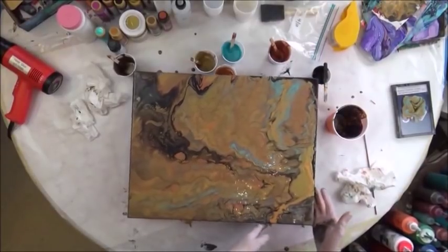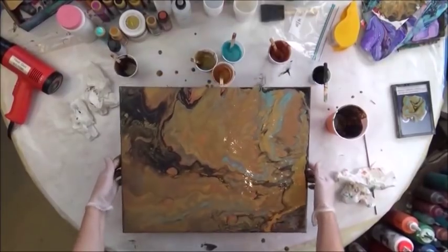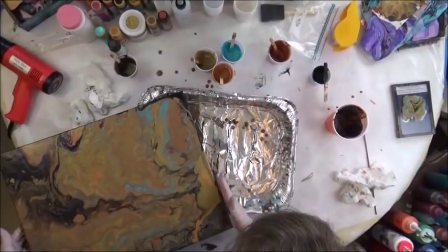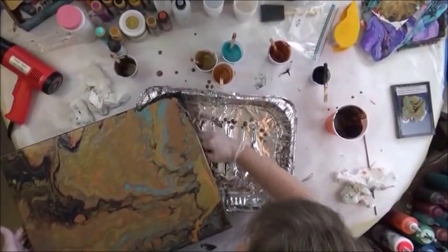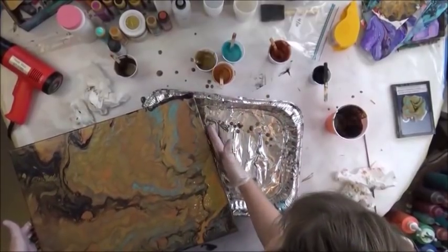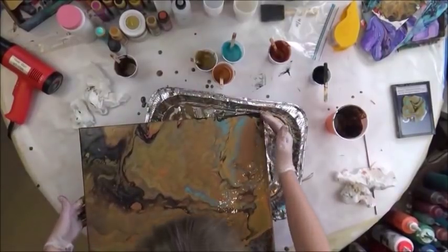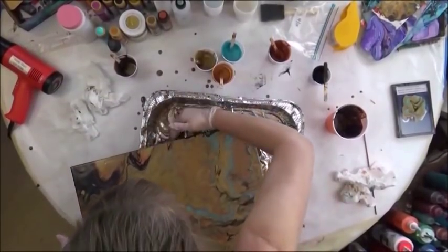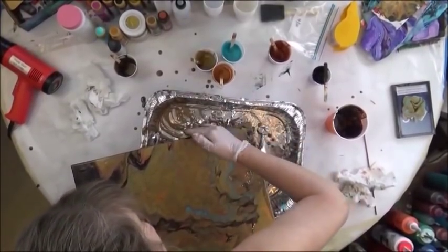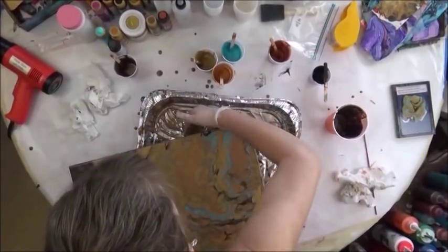So what I do is I take the paint and roll it around the edge of the canvas, like with your drips. If you don't want to tilt it and lose what you've got on your canvas, then you take the paint and bring it to the canvas. I'm just making sure my edges are covered.